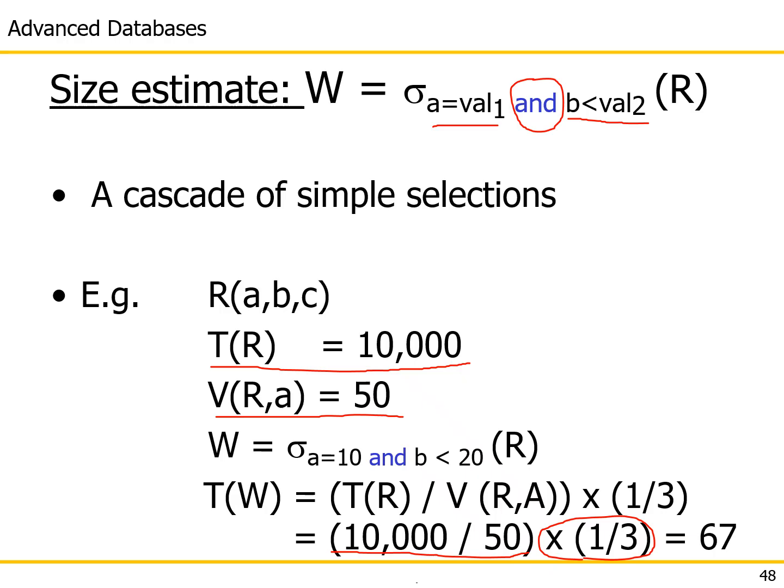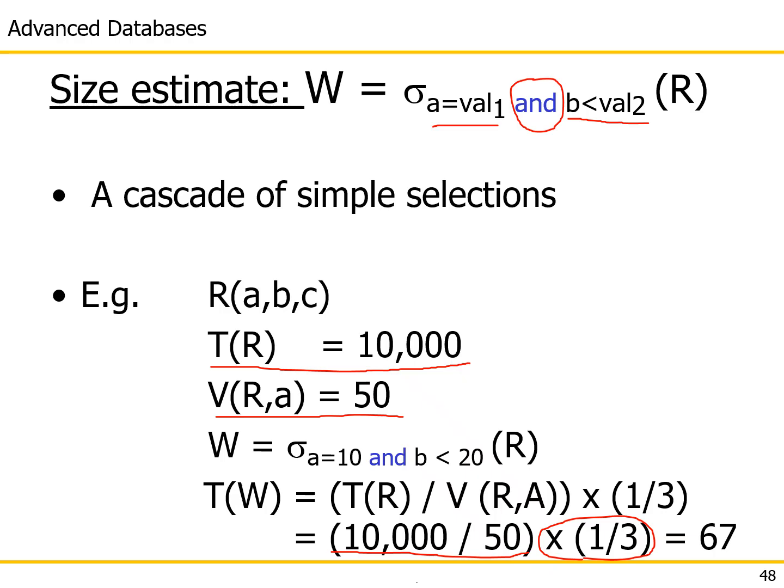Okay? So I will imagine as if actually my table, I'm not going to do the 1/3 on R, I'm going to do the 1/3. That's why I said I'm going to process it from left to right. I'm going to do the 1/3 on the table or the result set coming from this first term. So it's going to be 1/3 of 150 divided by 150 multiplied by 1 over 50 multiplied by 10,000. That's why I have here this. Okay, it's multiplied by 1/3. Okay, because the term here is an AND. It's this one, this term, and this term must be satisfied. So I will work it left to right.